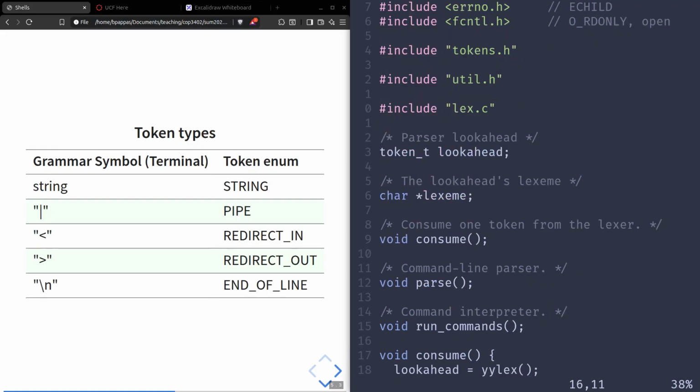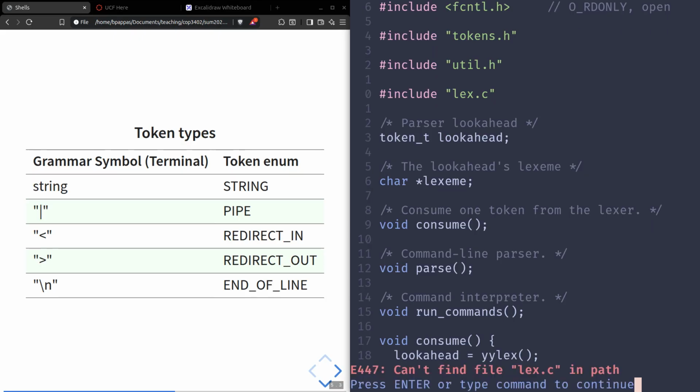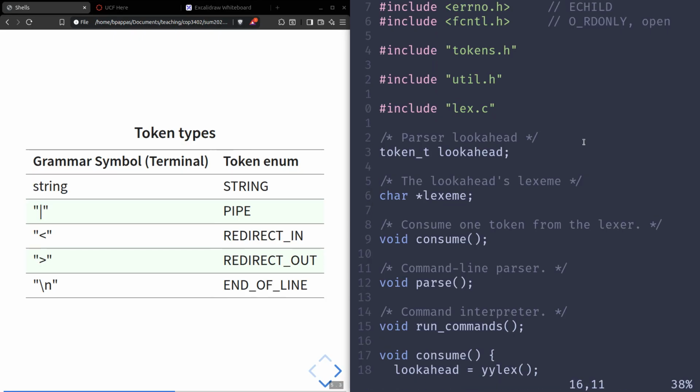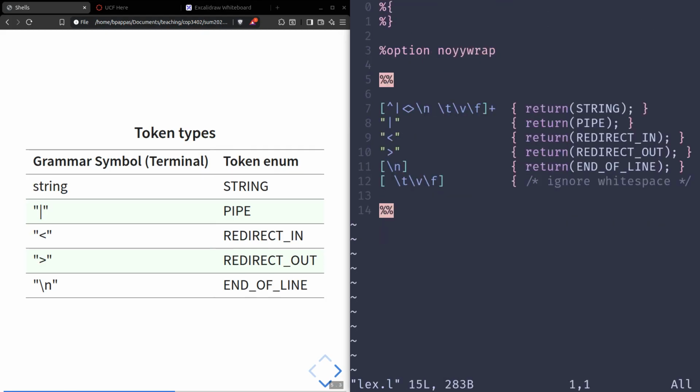So now there's this lex.c file, and you'll notice that if I try to jump to the file here with gf in vim, it'll say can't find file lex.c in path. That's because this file is generated from lex.l. So the tool we're using that we mentioned, Flex, is going to be generating this lex.c file for you. The lex.l file contains the grammar specification for Flex. So this is kind of weird to look at. You don't really need to know how this works.